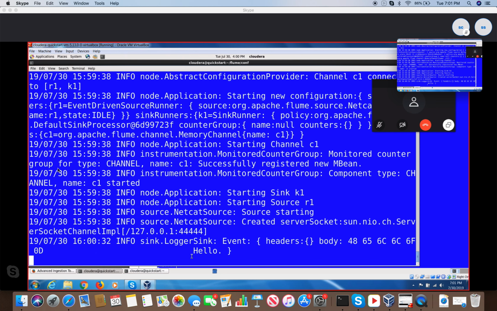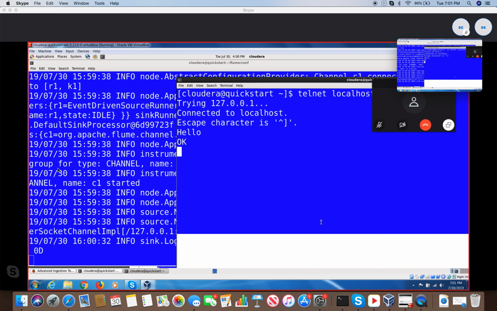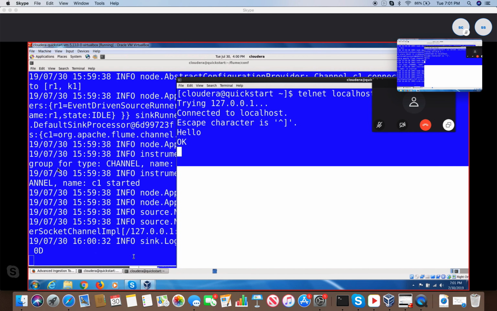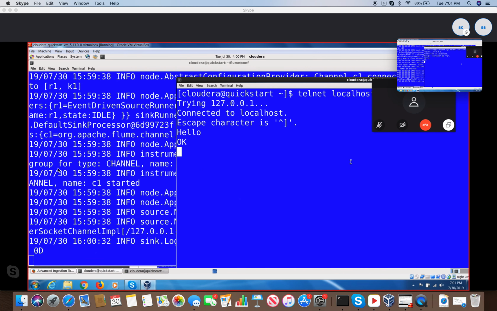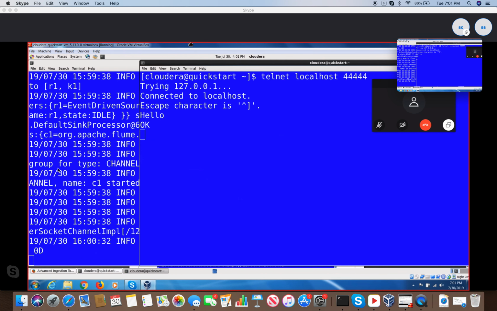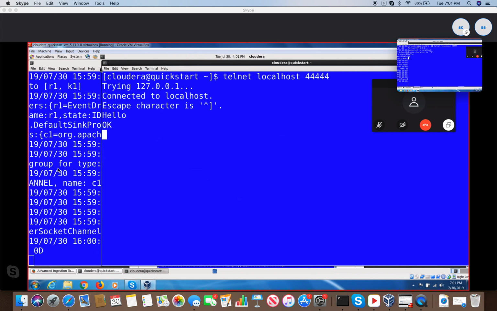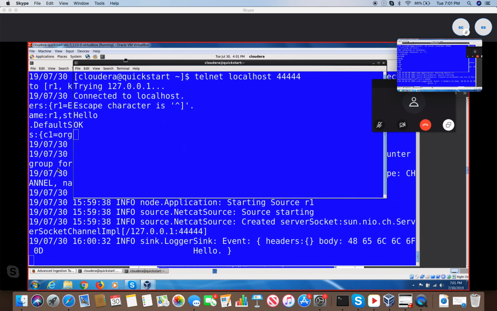To make it clear, I think you are not seeing that effect, right? So I am just making it up. Okay, so now you can see the bottom window here, right? And this is the top window.